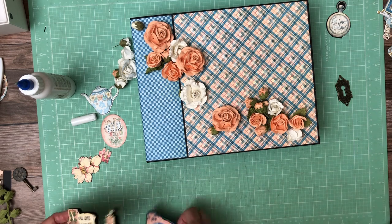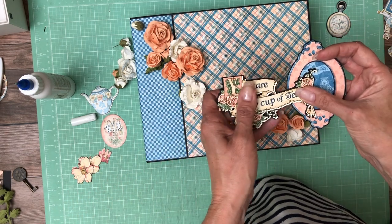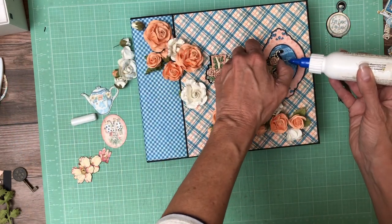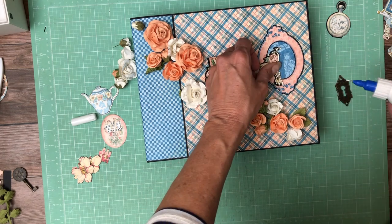Yeah. This gives me a little bit of playtime too, because this is actually quite slick. I think that's going to be right. I'm going to tack down this edge as well.